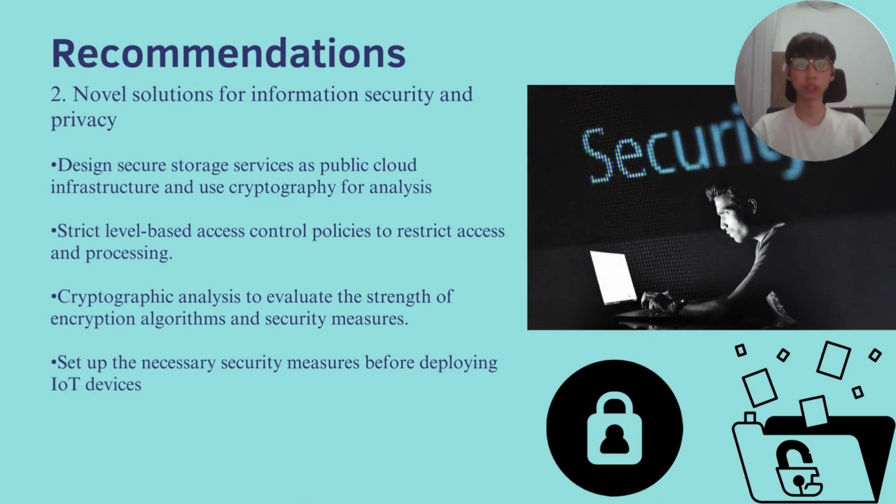The second recommendation is a novel solution for information security and privacy. First, designing secure storage services as a public cloud infrastructure and using cryptography for analysis can effectively protect data privacy and data confidentiality. Then, strict level-based access control policies are implemented to restrict access to and processing of sensitive data.